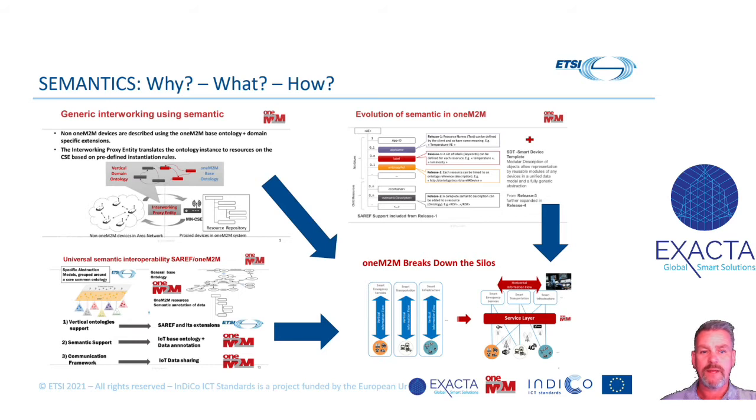In oneM2M, semantics of data and devices has been included since release 1 and has continued to evolve since then, starting with resource attributes that can provide meaning, such as the resource name attribute that can provide hierarchical structure to the data, and label attributes that can add additional metadata for understanding and discovery. In release 2, oneM2M added additional ontology support with the semantic descriptor resource and semantic discovery. In release 3, semantics functionality was further developed to add semantic query capability and reasoning and mashup functionalities.